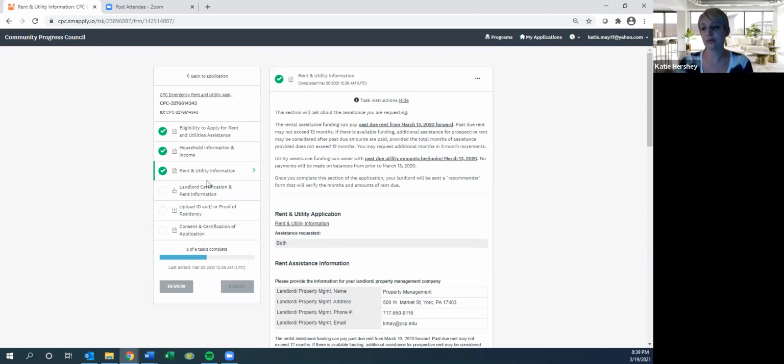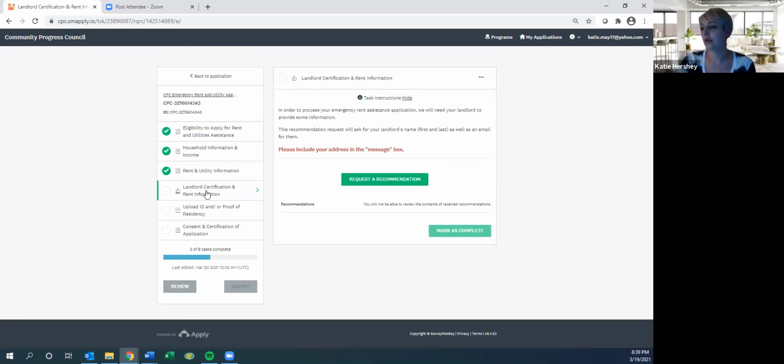And once you're ready to move on, you can come back over here and you'll want to click the next section, which is landlord certification and rent information. So this is where that landlord's email is going to be really important.